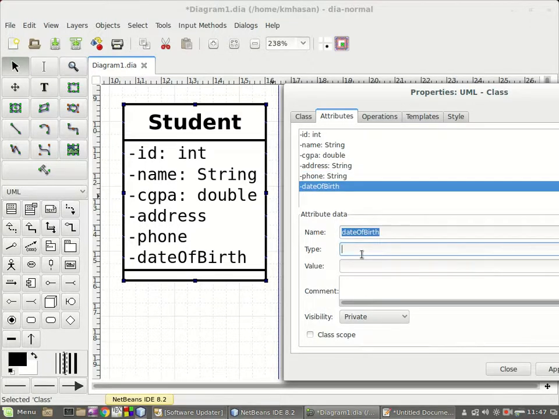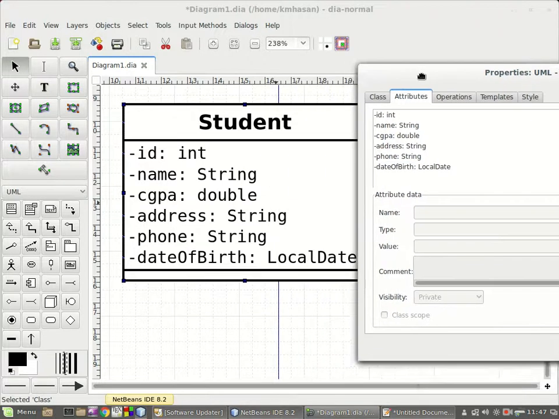Yes, you can write the date in a string, but if you want to manage things, like if you want to get the month out of it, if you want to get the year out of it, a better data type in terms of Java is local date. Something that we discussed about in our last class, right?